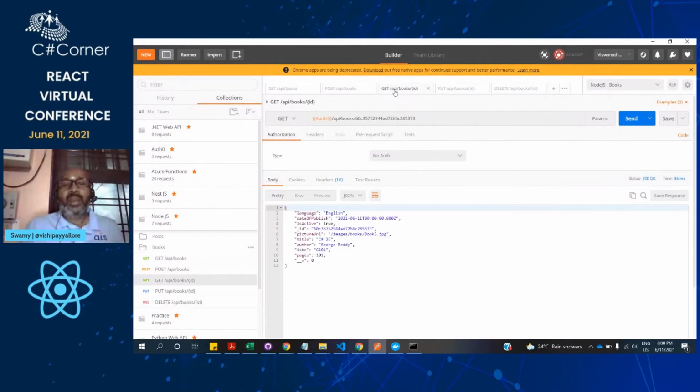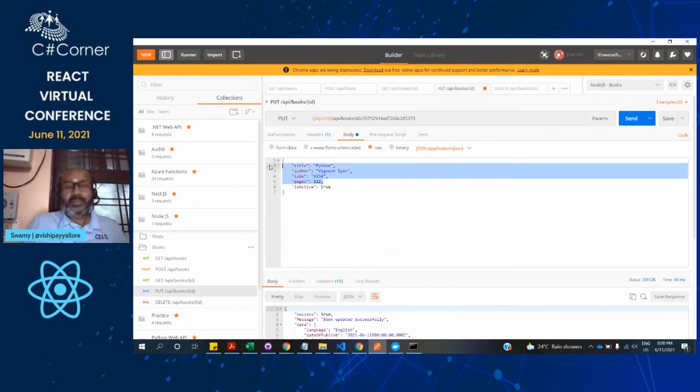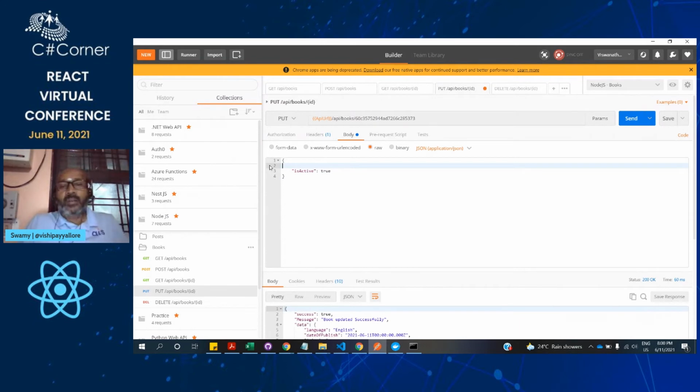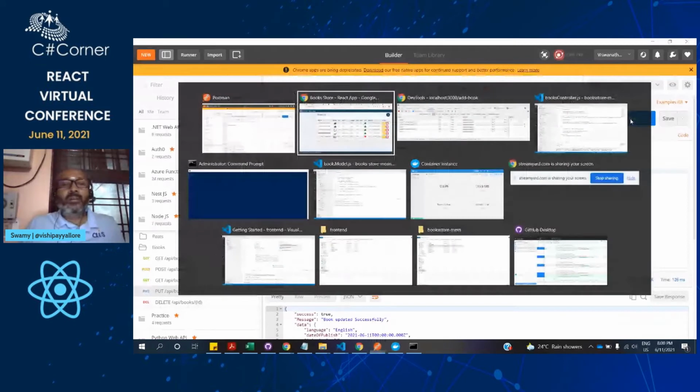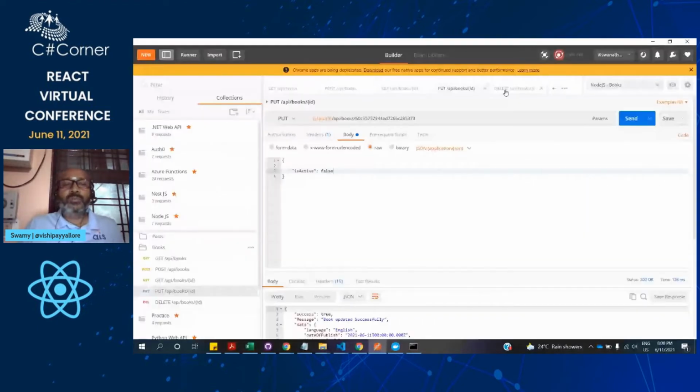So we have got this George record. I can come back over here in the put. I am going here, and I want to send this, see if it is working. If not, I will send all the other parameters. I did false. Then I can come back over here. A small thing, right now you can see the John's book is disabled. Okay, so that's a small thing, and we can go ahead and delete any of those rows we can specify.